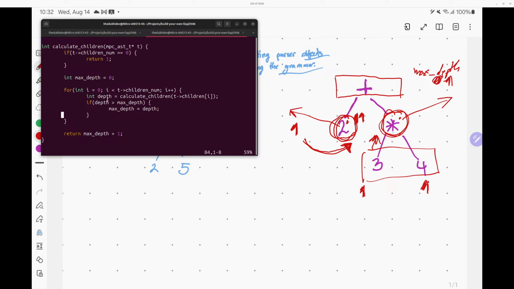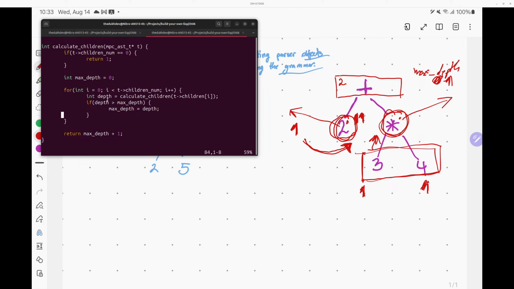If depth is bigger than max depth, come here.